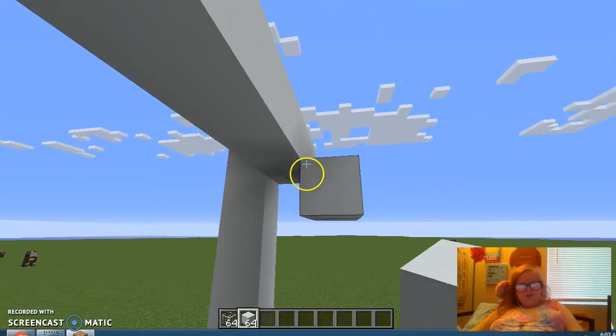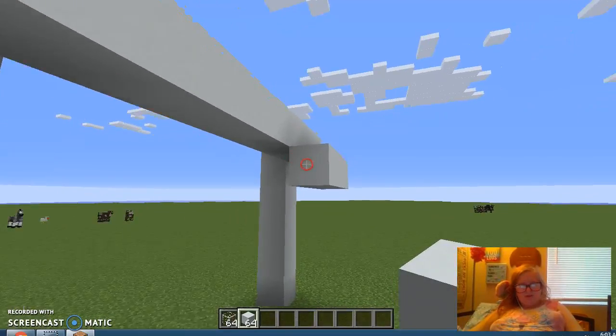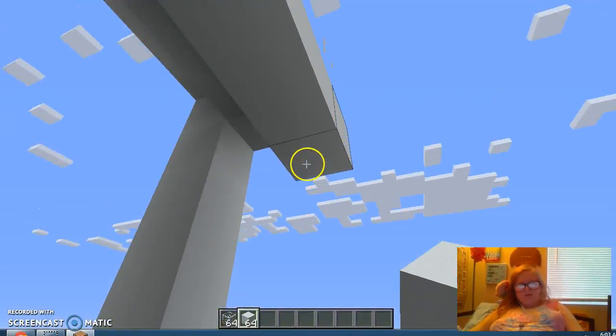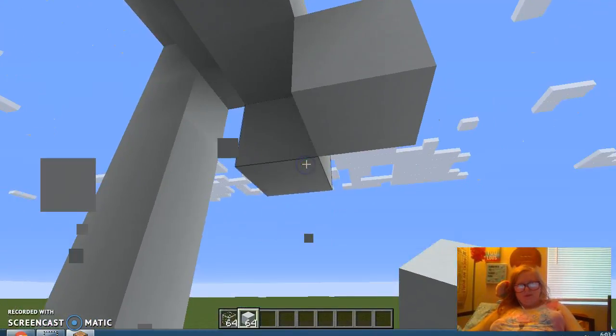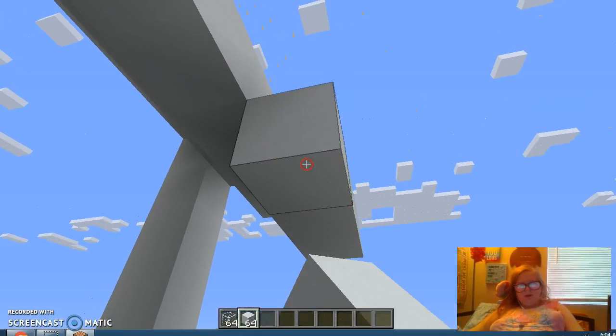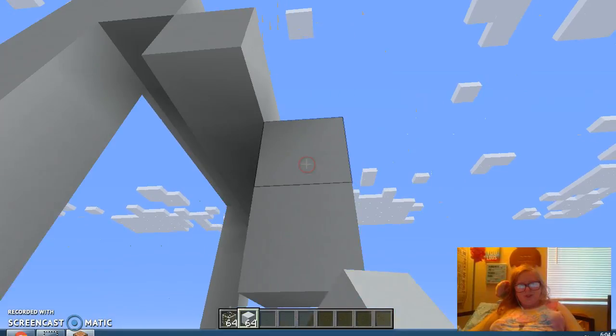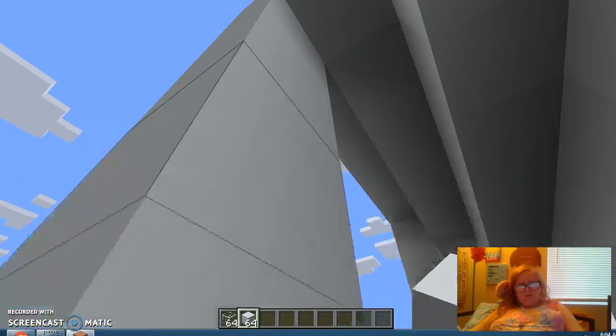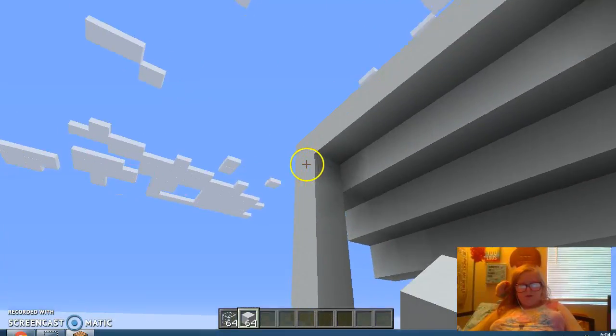So then you're just gonna make steps downwards. Okay? So just make a few steps. Not very many, just like 3 or 4. And then you want to go over here and do the same.